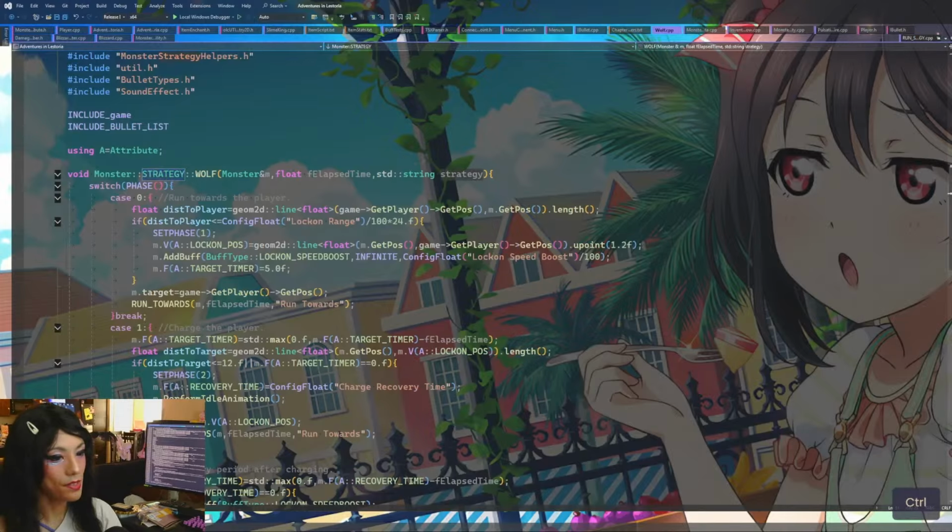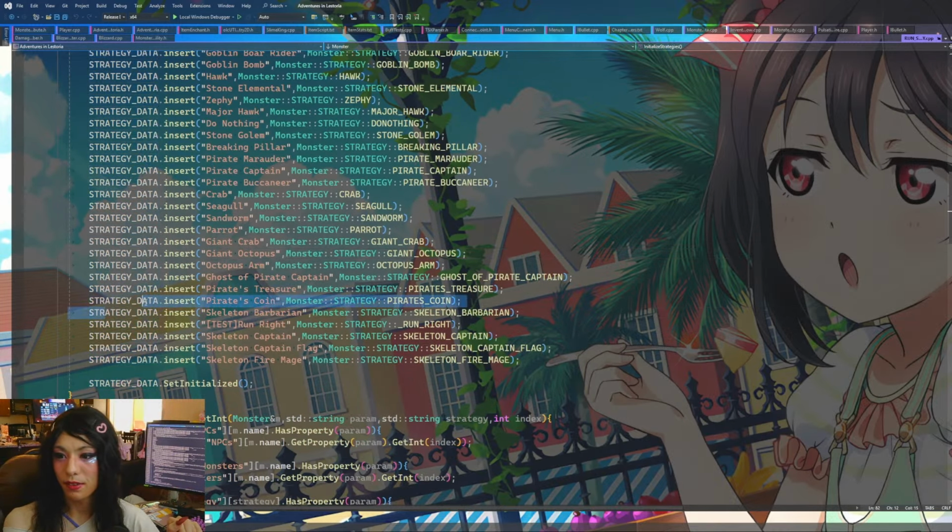If we look in the monster strategy class, under the implementation of it, it's under the monster class itself. Let me scroll down here. Is it in here? No. Where is it? It's in run_strategy. At least it should be. Here it is. So this map right here contains the names of all the classes tied to a strategy function.